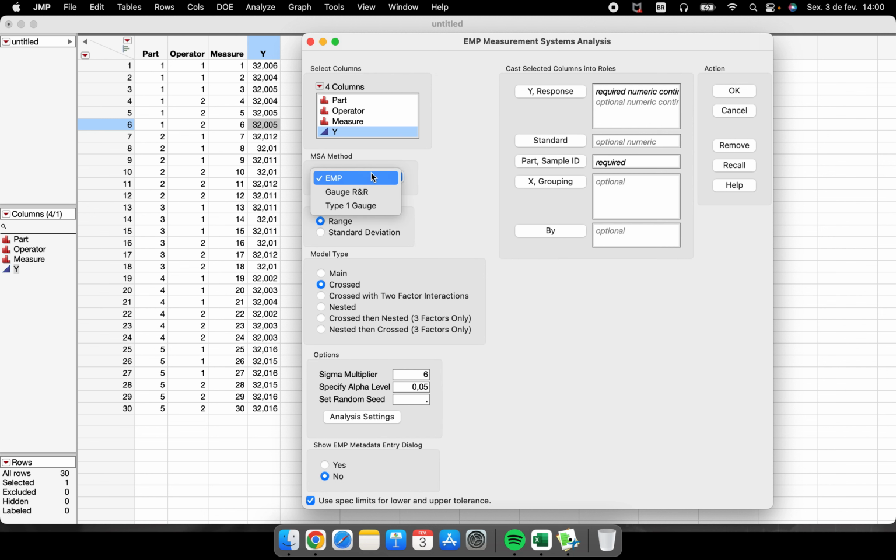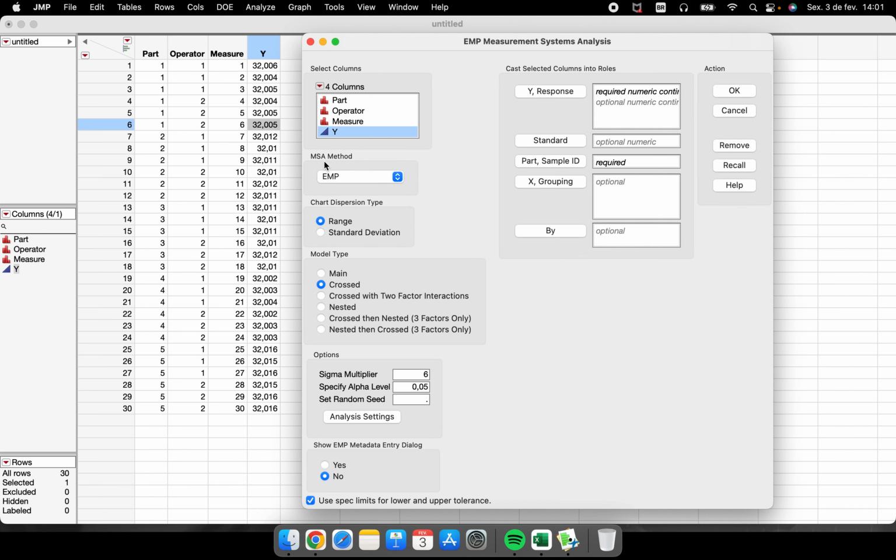This is something that I would recommend if you are developing a new measurement system, because here we have more details about the precision, about the discrimination, about the class of your measurement system. But here is our interest right now.